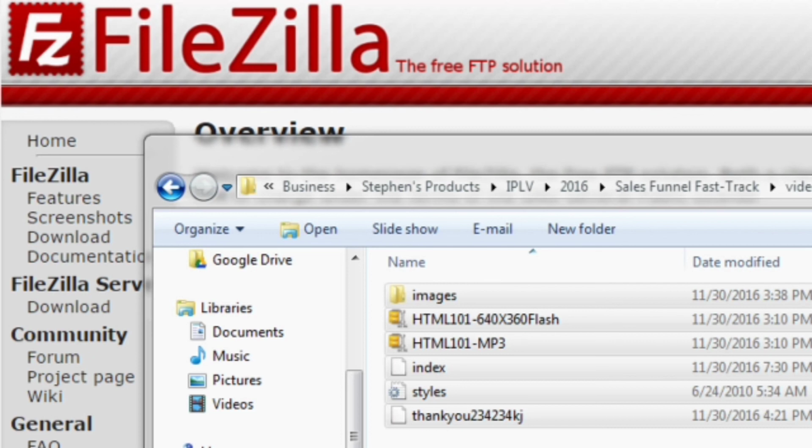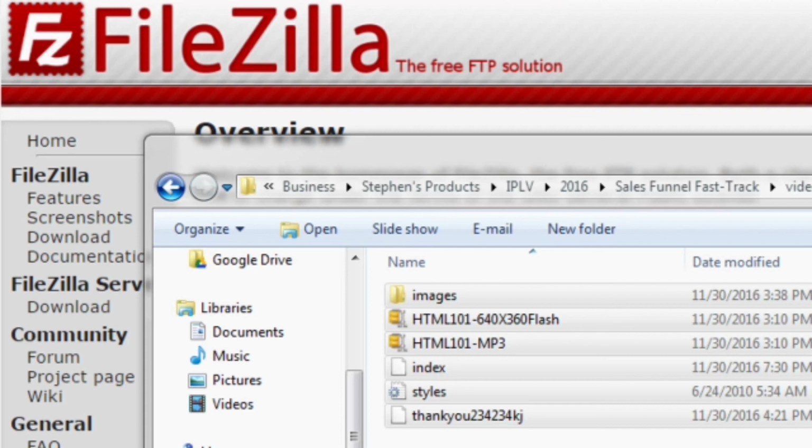So the FTP, which normally is ftp.yourdomain.com, and then of course the username and password. As far as accessing cPanel, it's normally yourdomain.com/cPanel. Okay, with that in mind, first things first, I'm going to show you how to upload files via FileZilla.